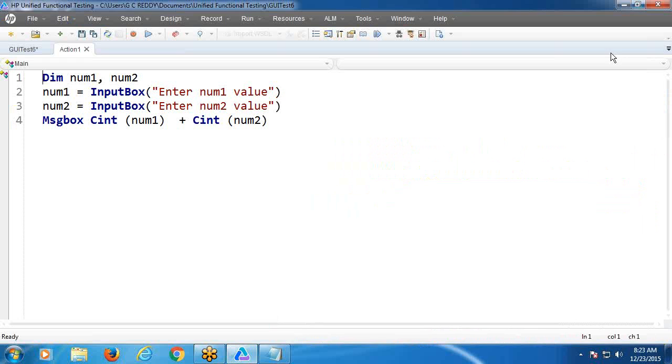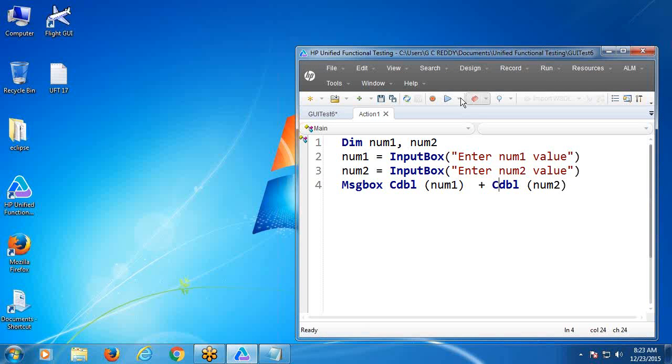If you want to convert to double type, use the C double function, CDBL. It converts string type data to double subtype.